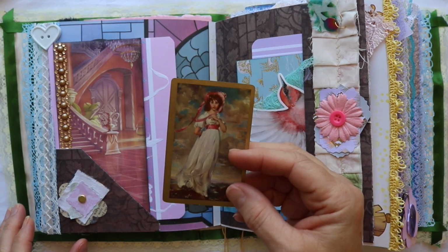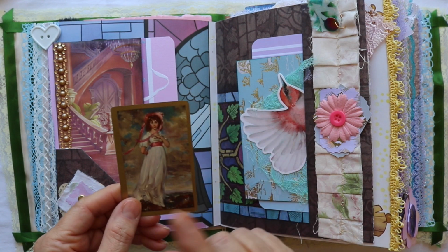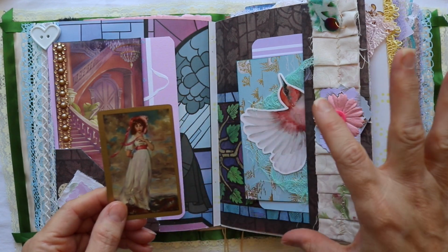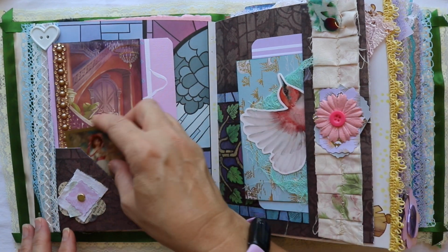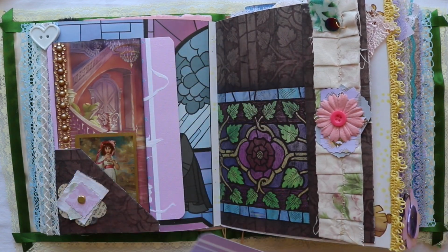This is newly acquired. I just found a deck of vintage cards. It was 2 decks actually. And she's on one side and Little Boy Blue is on the other side. And they're just beautiful. I love them. So happy I found them at the thrift store.